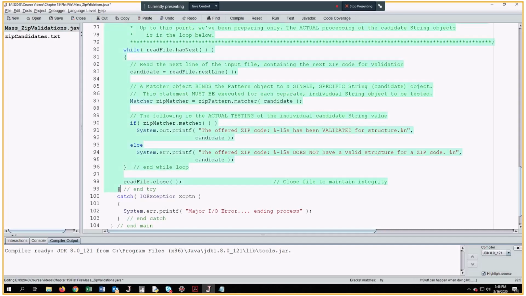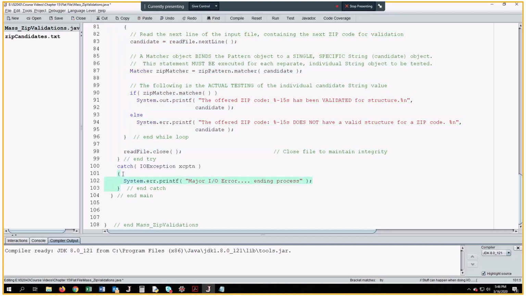That's our try block. We're going to catch if something went wrong related to an I/O, to our input-output, related to our opening of the file, related to our reading of the file, related to our closing of the file. We want to know. Okay. Really, let me go ahead and add something to this. We should also do print stack trace.